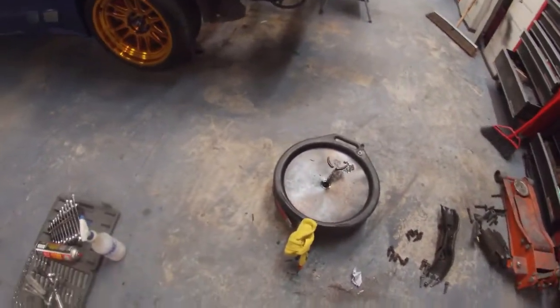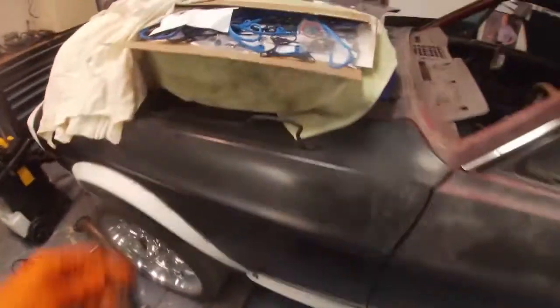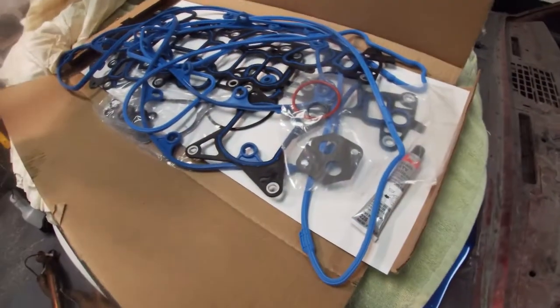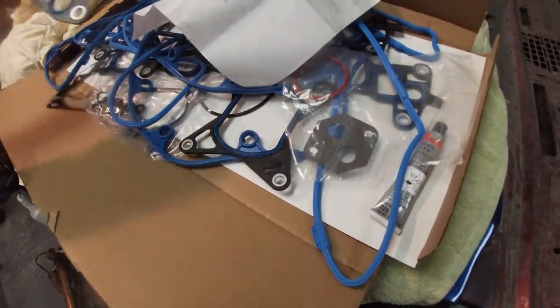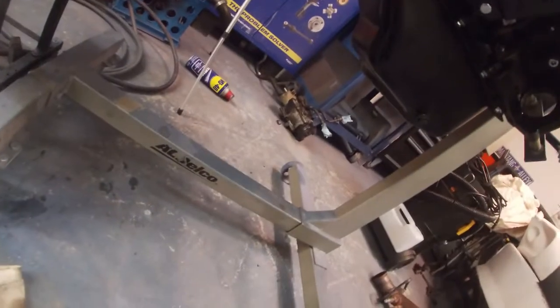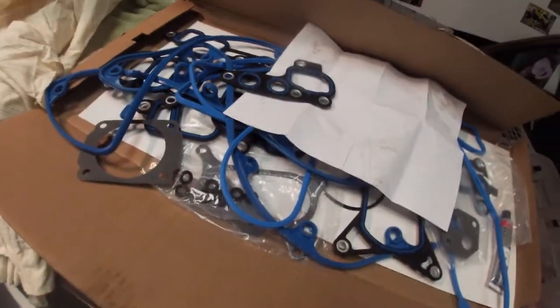But anywho, a lot of cleaning up, and then I did have one of these seals left over from that kit, so I'll save that just in case with my valve cover gaskets here that are now extra since I used the other kit. The only thing I used from this kit was the oil adapter gasket, which looks like we have two of them here. Let's see here. Well, anyways, there's two, so I guess there's an extra one. Cool. More cleaning up.